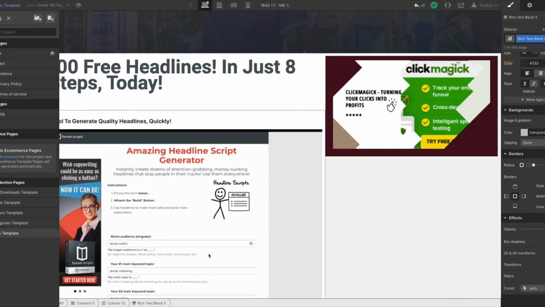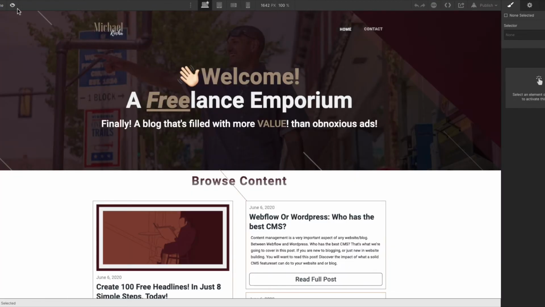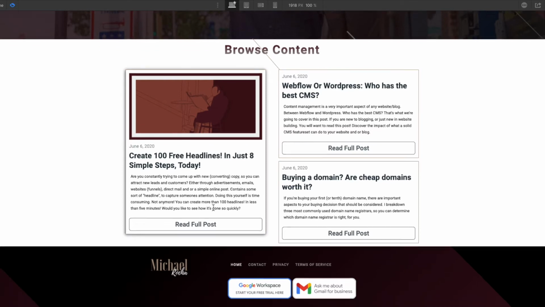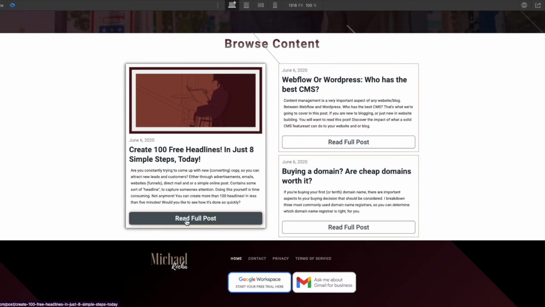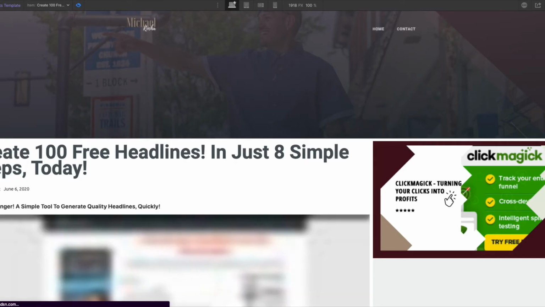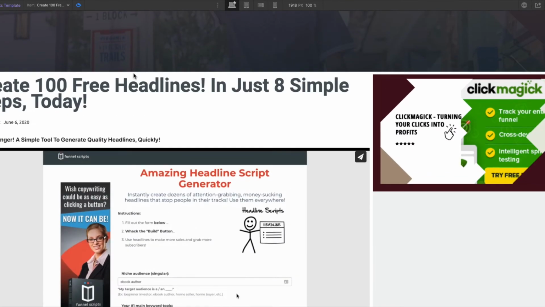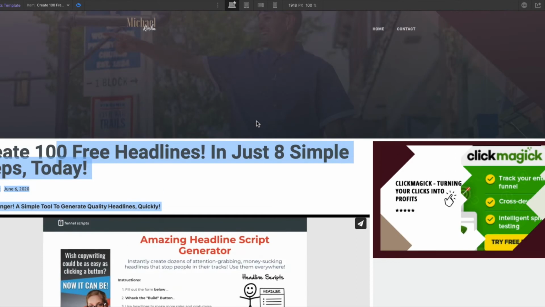So let me just go back to the home page. Okay, I'm gonna preview the site. Again, it's very, very basic. Here's some content here. Little hover effects, again, nothing crazy. So let me click read full post. The page URL will update fine. This is just a preview. But you can see here, right? This is the same page, nothing crazy.